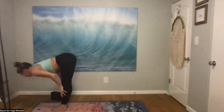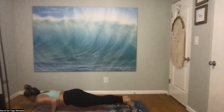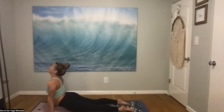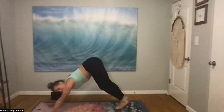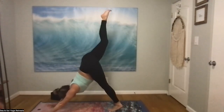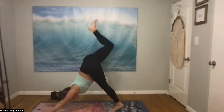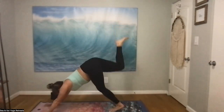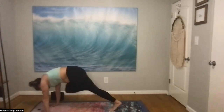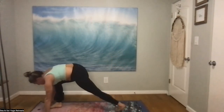So strong. Halfway lift. Chaturanga. Heart lifts. Exhale, downward facing dog. Inhale, right toes high. Exhale, right knee, right thigh. Inhale, right toes high. Exhale, right knee, right thigh. Right toes high. Low lunge, we know it.